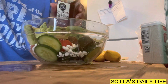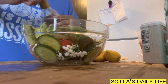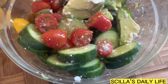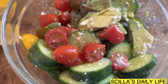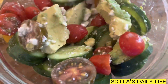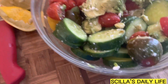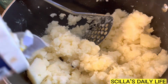And a little bit of red wine vinegar. Just a little bit. I don't got no olive oil, so. Should have waited to put the feta on there, but oh well. That's good. Put a little bit of sea salt.